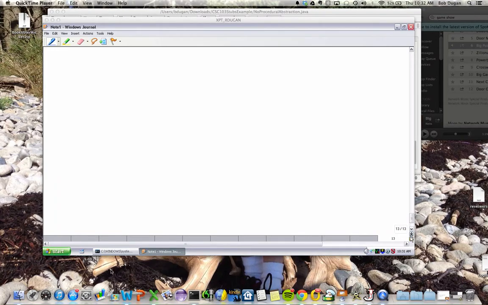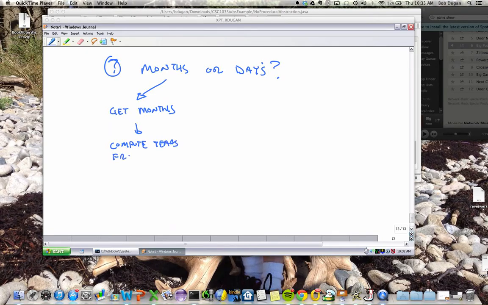One of the things I need to think about here is how I'm going to know if the user is inputting the age in months or days. Actually, I think I'll do it in order of the problem. So months or days. And if it's months, we're going to get the months, and then we'll compute years from months.